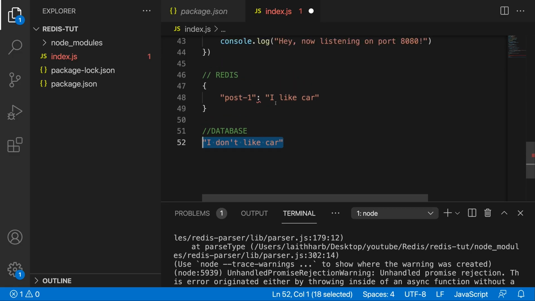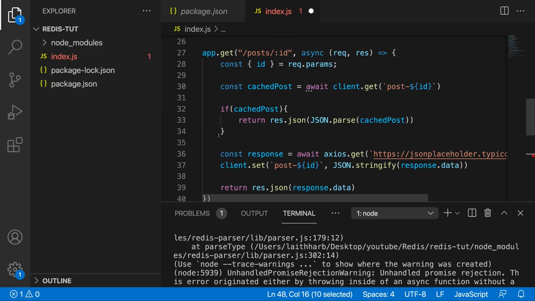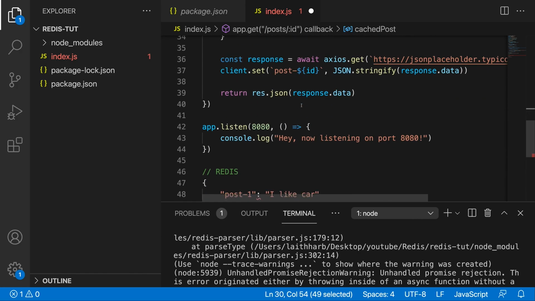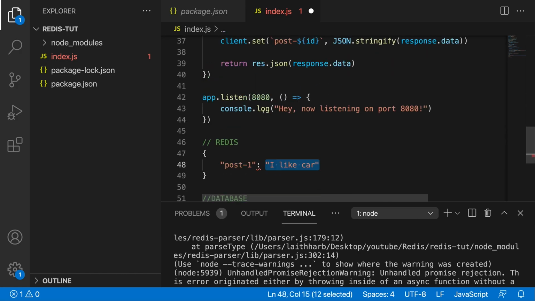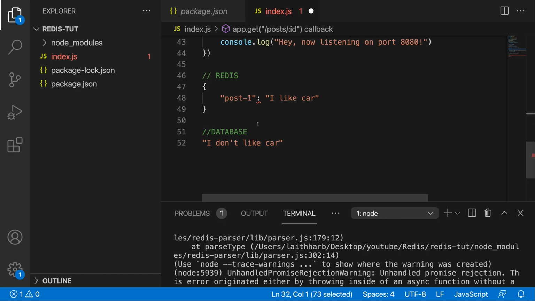Now remember, with our current setup, it will always show this because post 1 is stored in Redis. So how do we deal with this kind of update? Because if we update it in the database, we eventually want to get this value inside of Redis. Again, with the way we're doing things right now, we're not doing that. We're just saying, hey, is this cached? And in this case, it would be cached, but with the incorrect value, and it's going to return that incorrect value. So how can we fix this?